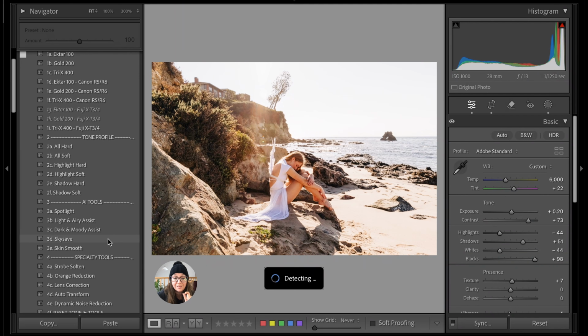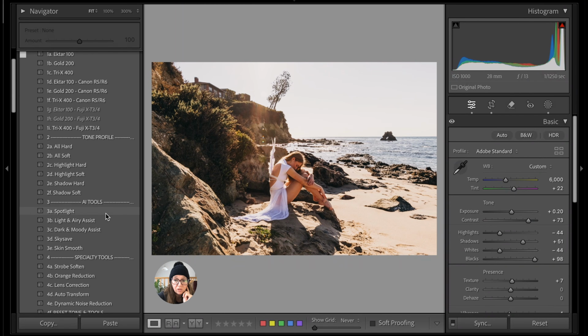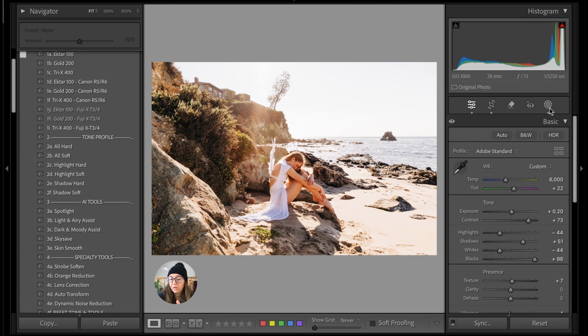Let's see what Sky Save does for this image. I'm very curious on this one. It does darken it a little bit. Okay, well, I wonder. Let's see what Spotlight does. Okay, Spotlight is not what we're going for here, but I am curious. I'm going to press J, which is a little keyboard trick to see what areas are blown out. And you know, the sky isn't blown out. Like there's no red hot spots here. It's blown out, but it's not blown out to a degree where there's loss of information in the data.